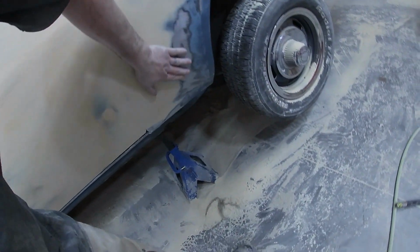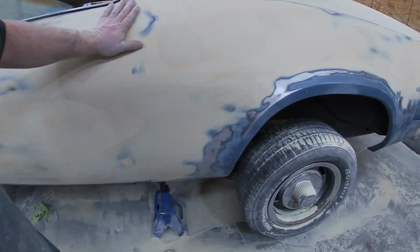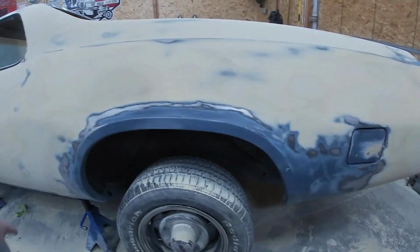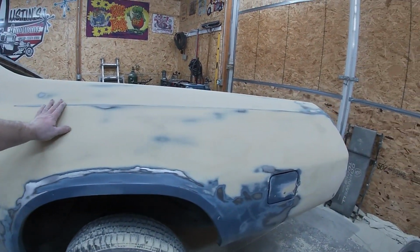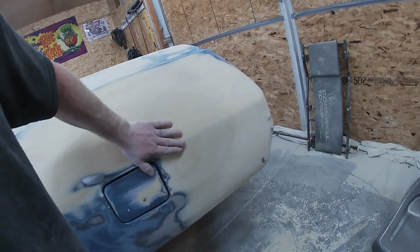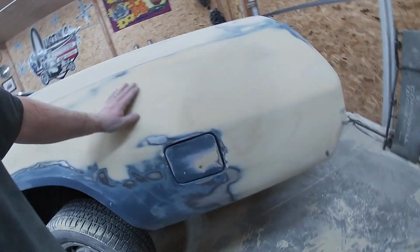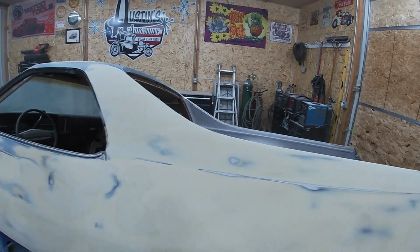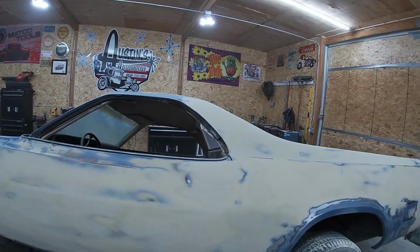It's just enough to make it straight and look good. It is what it is. This is just the behind the scenes of bodywork. This is just how it looks. But it's coming along pretty nice. I'm pretty happy with it. Got this up here looking good. So we've got this side to where I'm pretty happy with it.